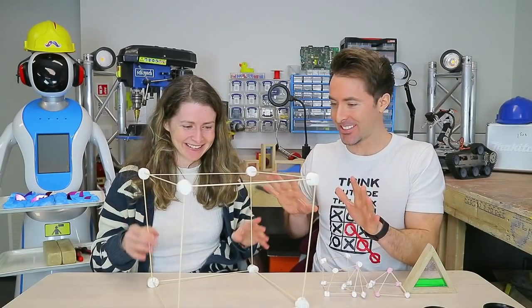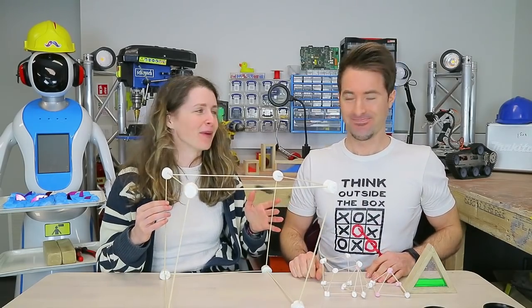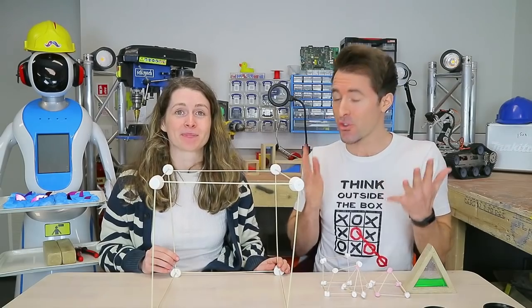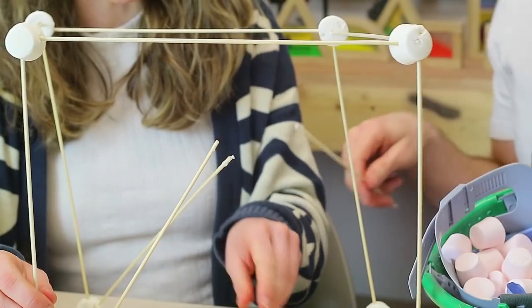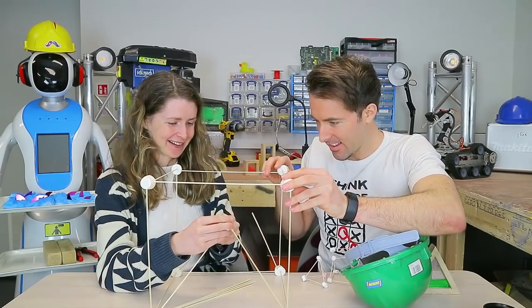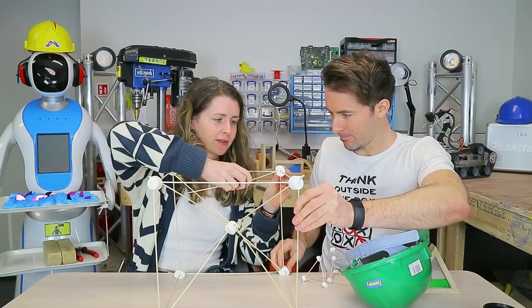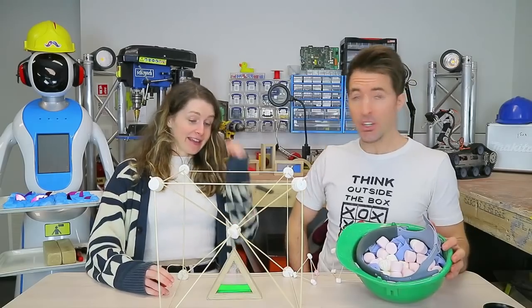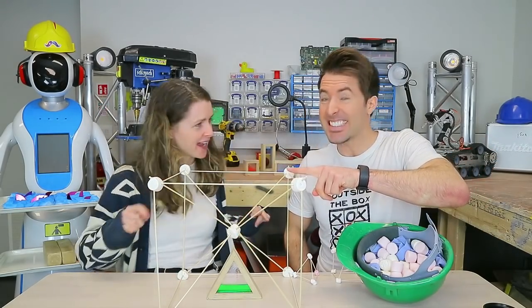This cube does not look so good. When we supersize our shapes, the cube can't even support its own weight, never mind any extra weight — it's definitely not going to be great for building a tower. But as we've seen, the triangle is a much stronger shape than a square. So let's see if we can adapt this cube and make it a bit stronger. By adding in some extra skewers to our unstable square, we've actually turned it into a shape which is really two square-based pyramids stacked one on top of the other. Adding some triangles has made our cube far stronger — it's much more structurally sound than before.